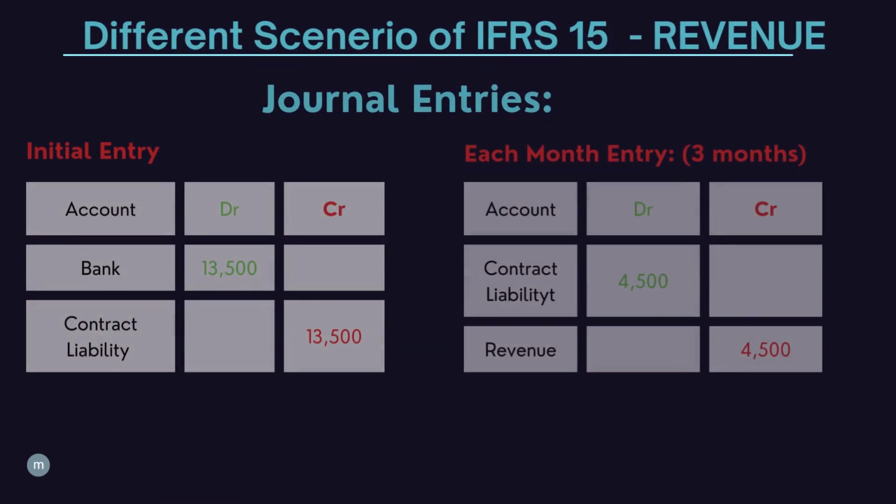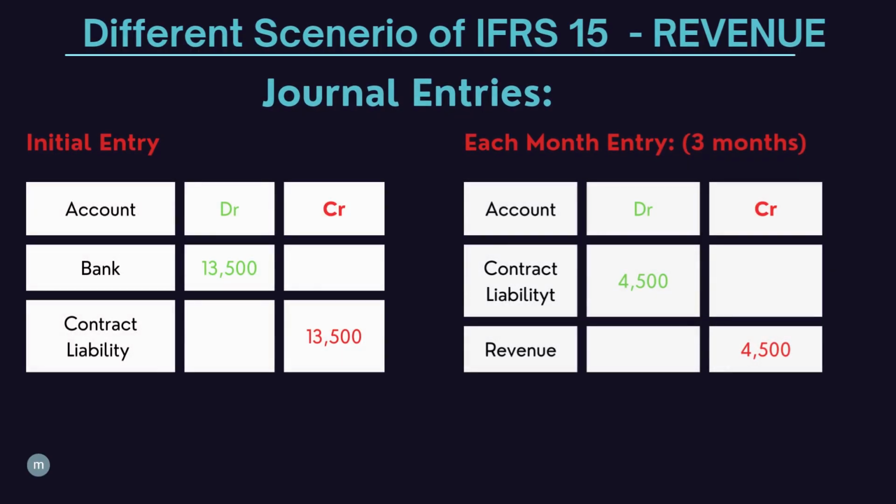First of all, the full upfront payment is a variable consideration because the final amount depends on whether the discount condition is met. Once paid, it's locked at $13,500. Under IFRS 15, the company cannot show the whole $13,500 as revenue immediately because they still owe 3 months of service. As we already know, the customer has paid the entire amount upfront for the 3 months consultancy contract. Instead of paying $15,000, he availed the discount of 10% and paid $13,500.